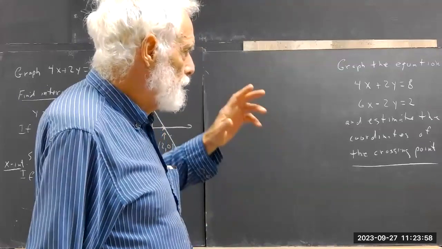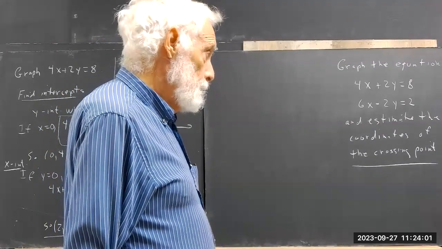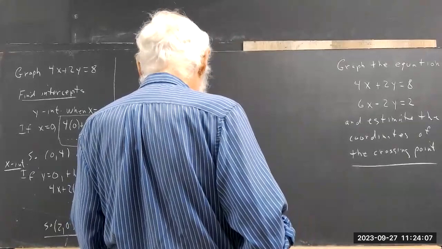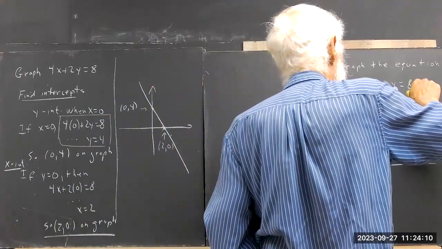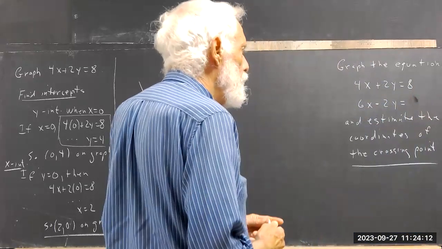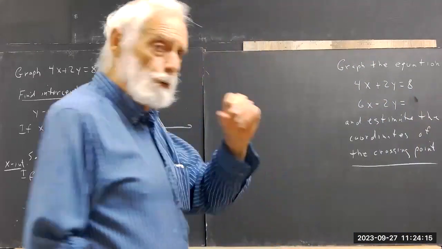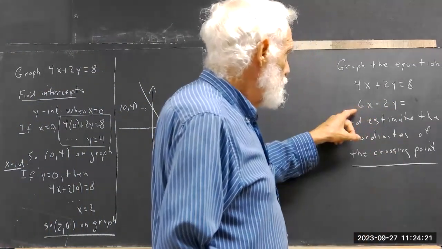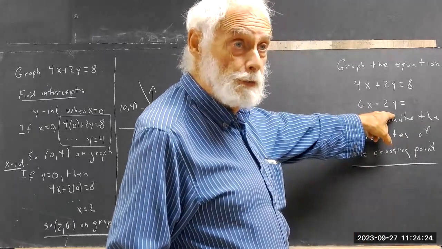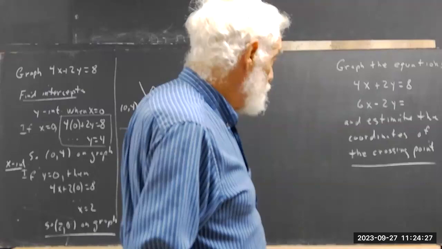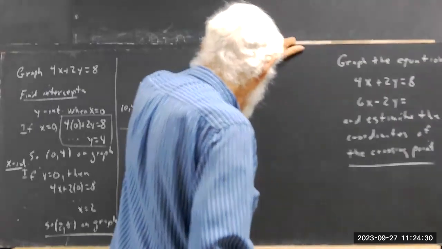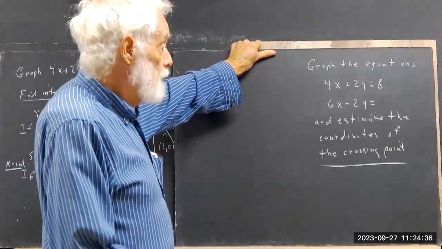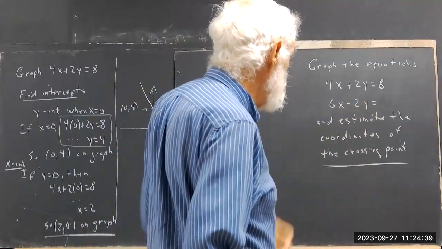Since we haven't completed this problem, I'm going to change the number on the right, because with a 2 on the right, our x and y intercepts are pretty small. It's hard to graph the equation when the x and y intercepts are pretty small. I was going to solve this equation for y and do a slope intercept, but let's stick with finding the intercepts. Let me change the number over. Okay, now that's probably off the screen. Let's make sure we can see it. I don't want to have a 2 there anymore. I want a different number.